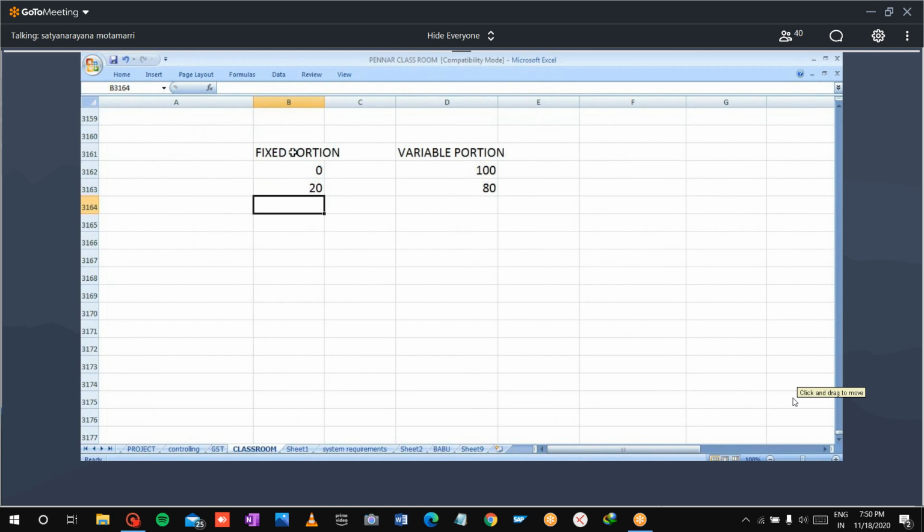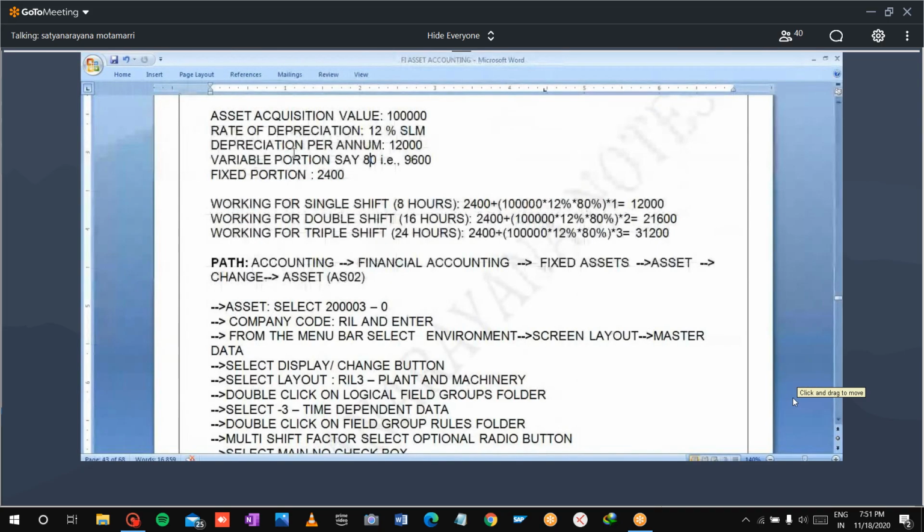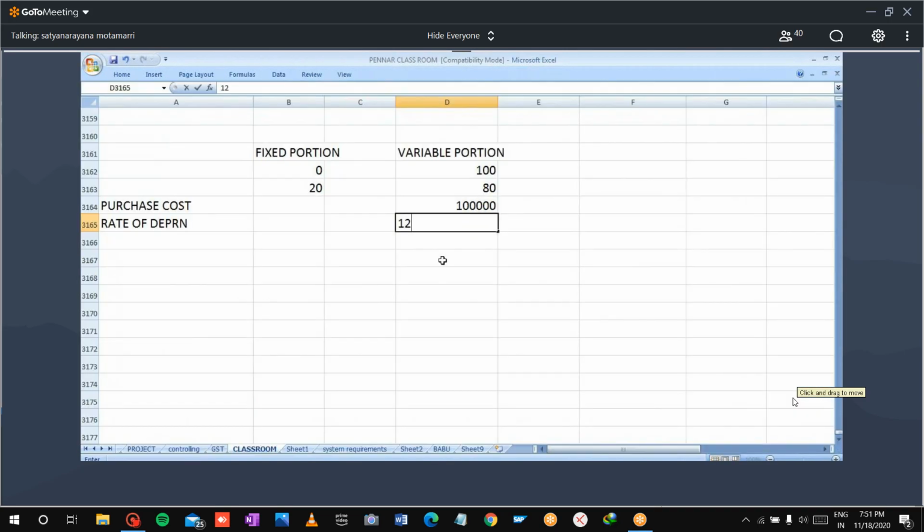I'll tell you. Suppose your machine purchase cost is like this. Now your rate of depreciation, whatever you've given, I'll give 12%, straight line method. This is some country's requirement.